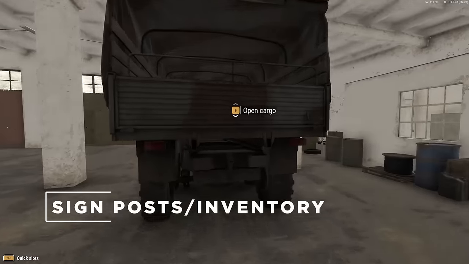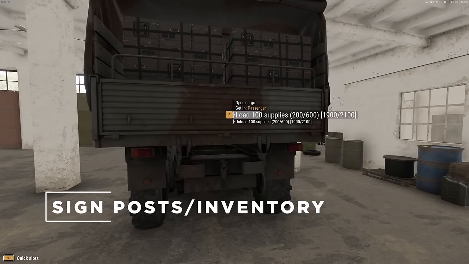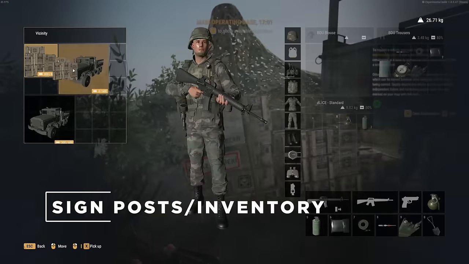To perform loading and unloading, it can be done in a few different ways. First, by using the action menu on the container you're trying to use. Second, by using the signpost at the storage location containing the supplies you want to work with.